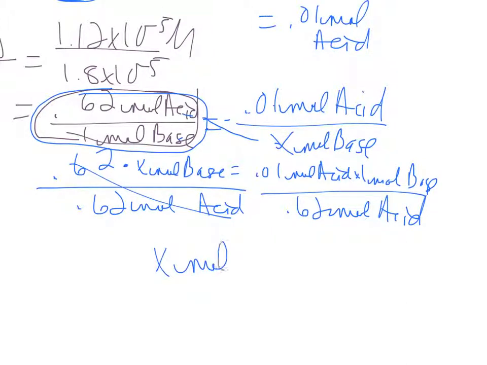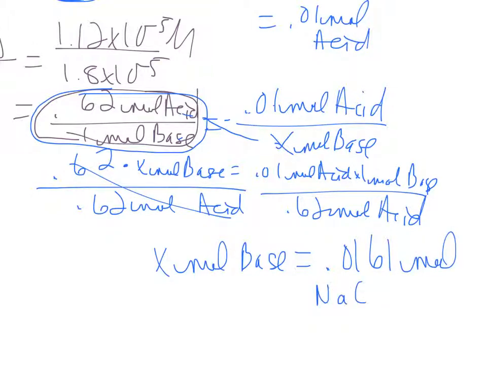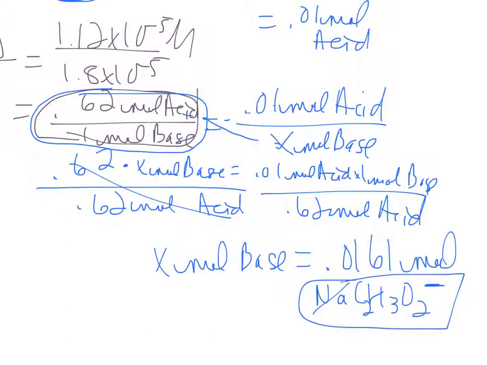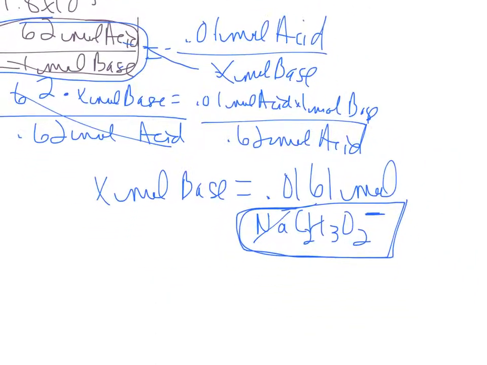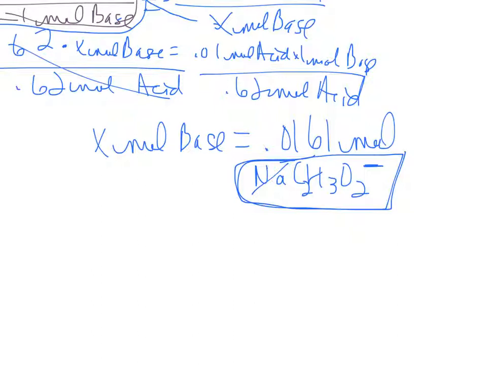So what I end up with is my moles of base, which were 0.0161 moles of that sodium acetate, C2H3O2. There we go. Knowing that this was a spectator, so really I'm adding this, but I need this whole formula because that's what I need to calculate the mass. This is the whole thing right here. The sodium acetate is what I'm measuring out from the bottle and weighing on the scale. So I need to figure out what that mass is.